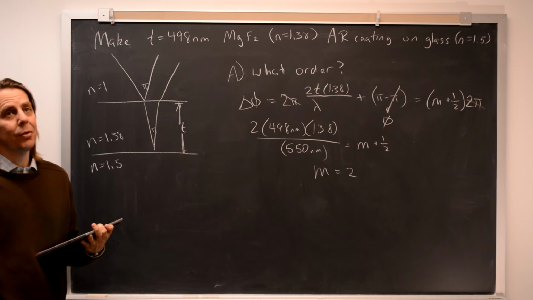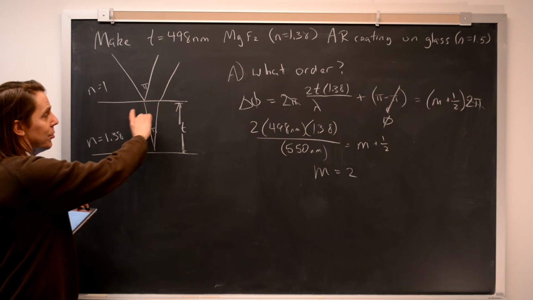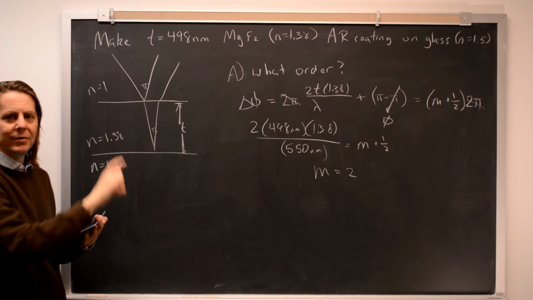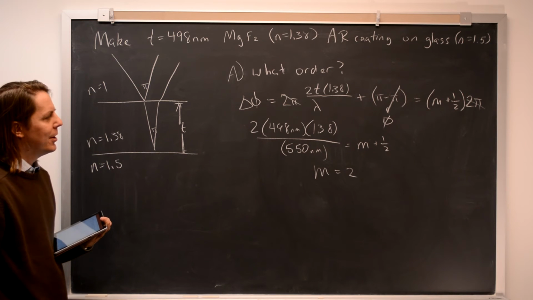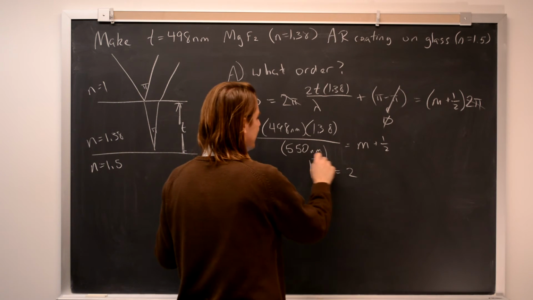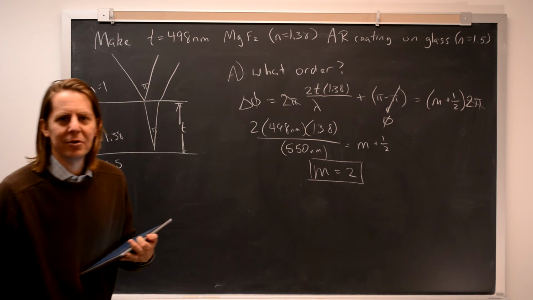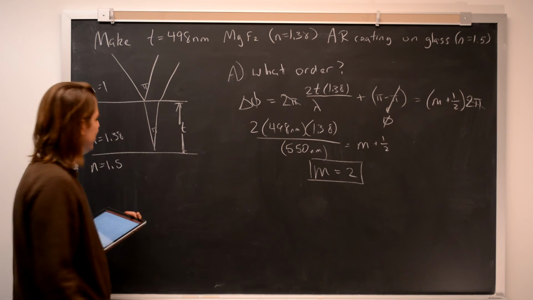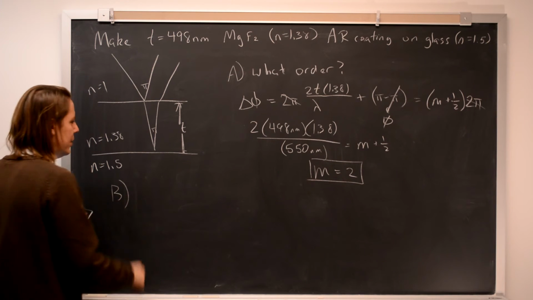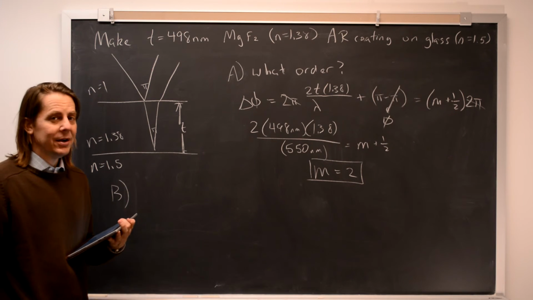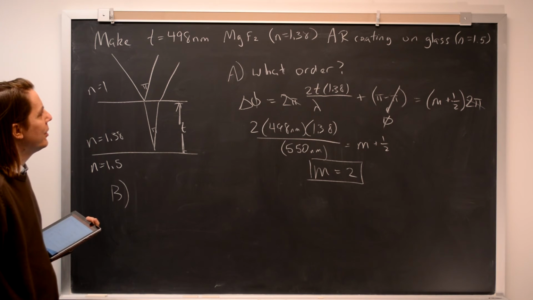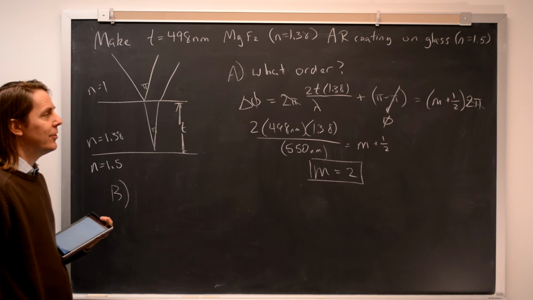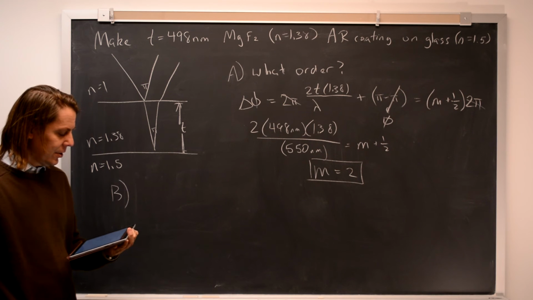Now, technically, that's the third order, because 0th order is the thinnest film you can get. A little thicker, and then a little even thicker would be m equals 2. But I think when we grade it, we're really just looking for the value of m. We're not going to get into the semantics of the order number. Let's see, part B says, basically, why is this maybe a bad idea? And for that, you want to think about where are the maxima? Where's the constructive interference? At what wavelengths will there be constructive interference?